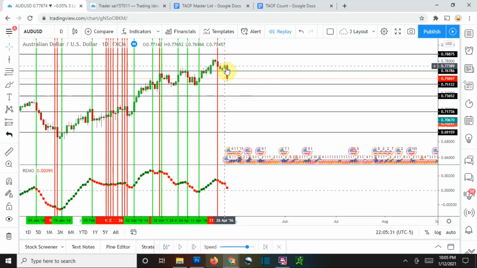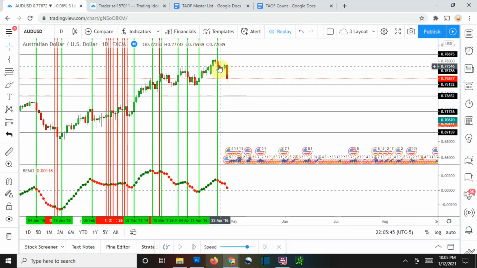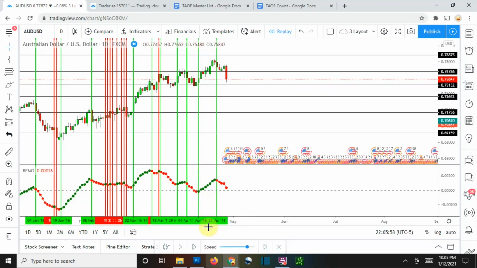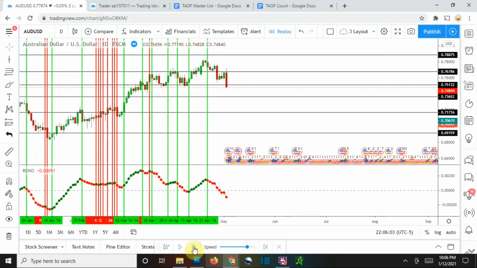Again, now that we've had rejection of this upper area, it's a pretty good chance that we're going to see some kind of movement to the downside, even more so than we have. It's a shame we'd be in a good deal late. If we would have followed our indicator, we actually would have been in up here and in a rather decent position at this point. So go ahead and play it forward and see what happens.